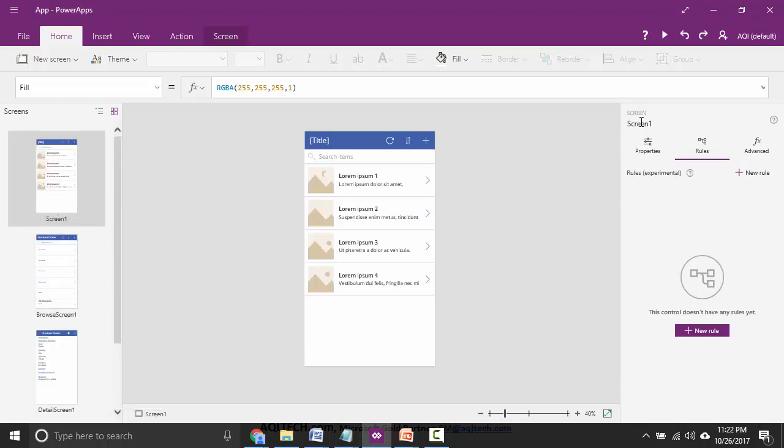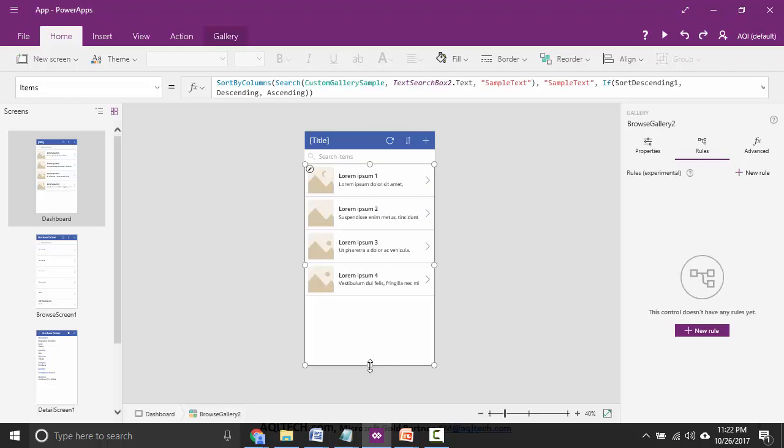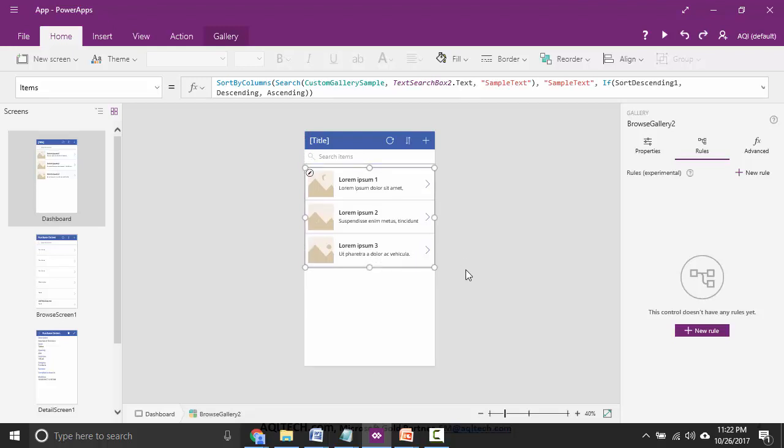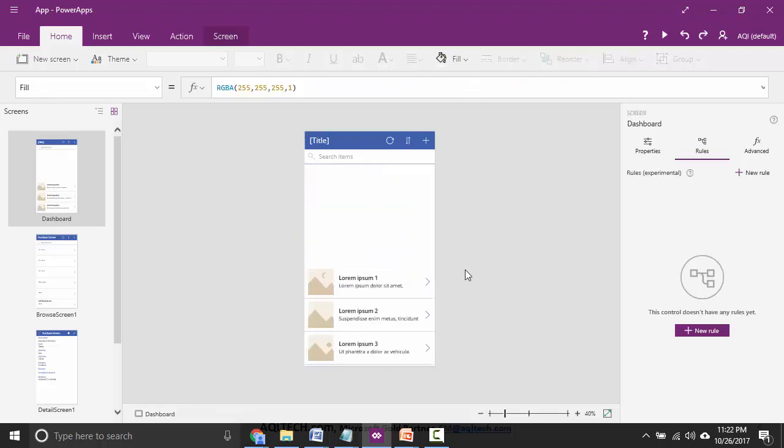I'm going to go ahead and give it a proper name. Dashboard. And so now I'm going to go ahead and move this down a little bit so that I can add my dashboard up in the top, which is going to be a pie chart. So squeeze it down, I think, to just 3 items, and I'm going to go ahead and move it down. Now let's go ahead and insert a pie chart.